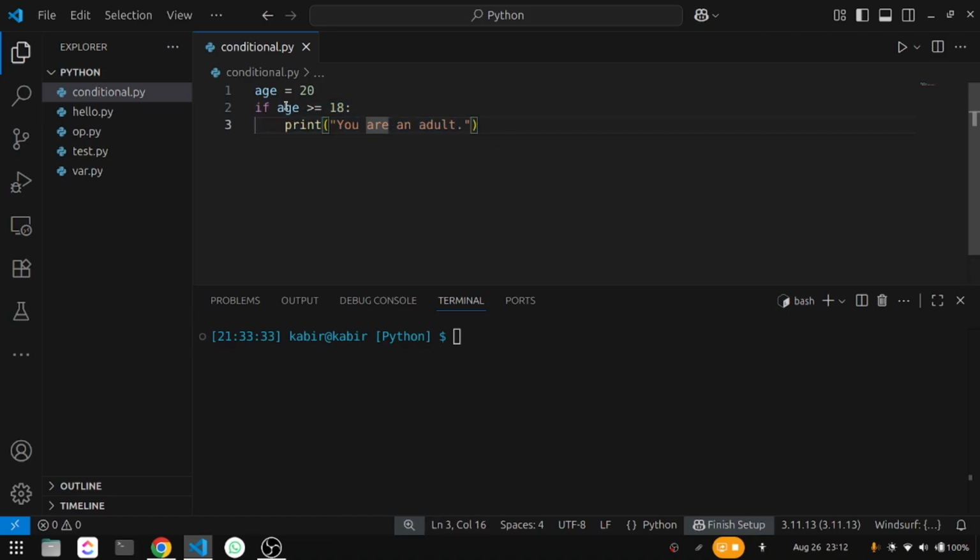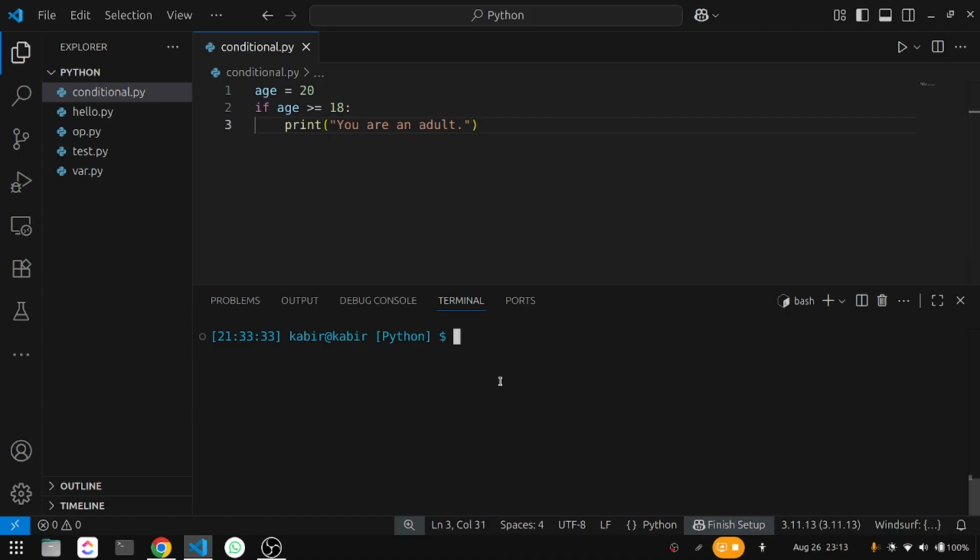If you notice, here we defined a comparison operator. We are comparing this age variable with the fixed value of 18, because 18 is the fixed age for most countries to be eligible to vote, right? This variable can vary from person to person for his age. Currently this age is 20, and we are saying that if this age is greater than or equal to 18, then it will come to this block and print to the terminal.